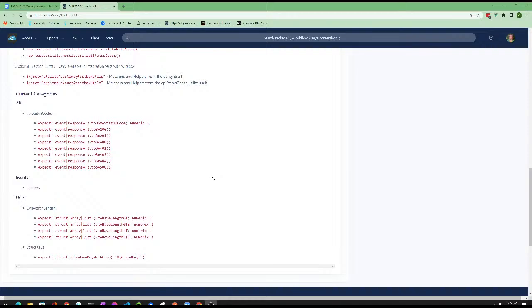And so those messages are way more friendly. But then there are shortcuts like to be 200, to be 401, to be 400, to be 403, to be 404. Short and sweet, but they have the same power.